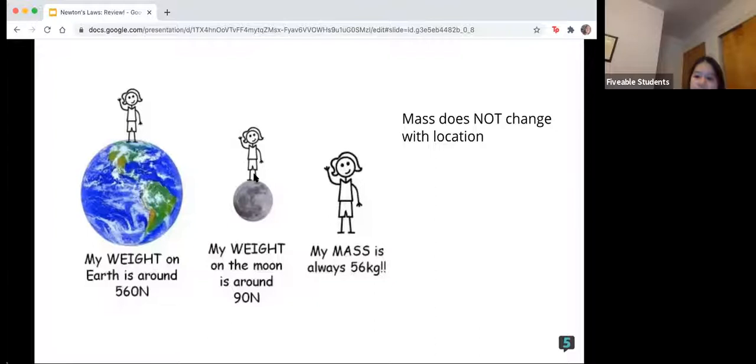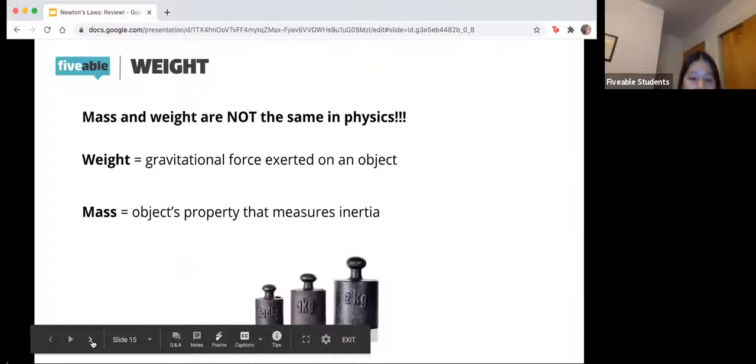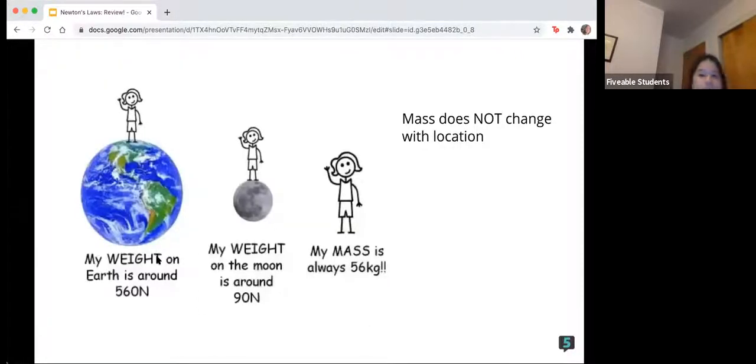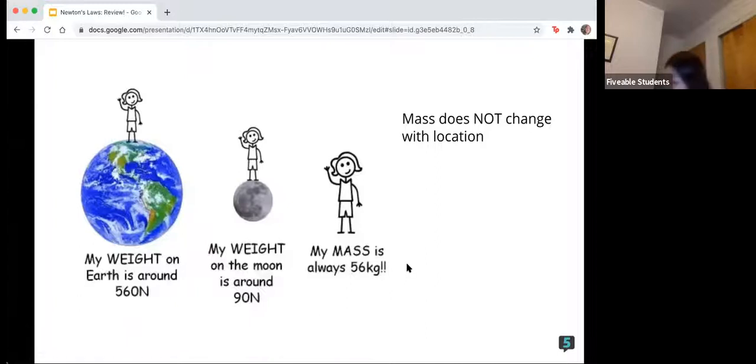Weight is a gravitational force. So basically, it's a force, so it's measured in newtons. Whereas mass is not really a force. It's a quantitative measure of inertia, therefore it's a different unit. So mass and weight not only have different definitions, they're completely different units too. Different things, different definitions, different units. So that's kind of cool.